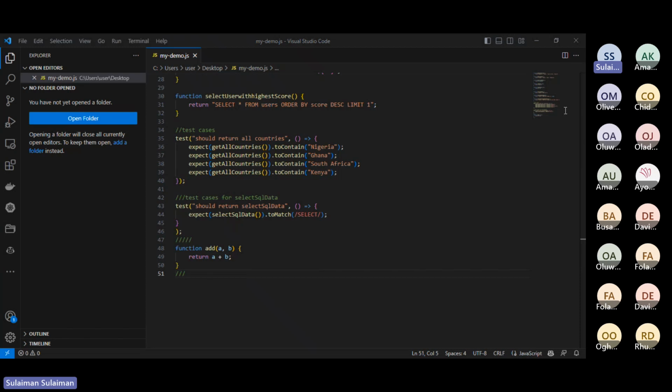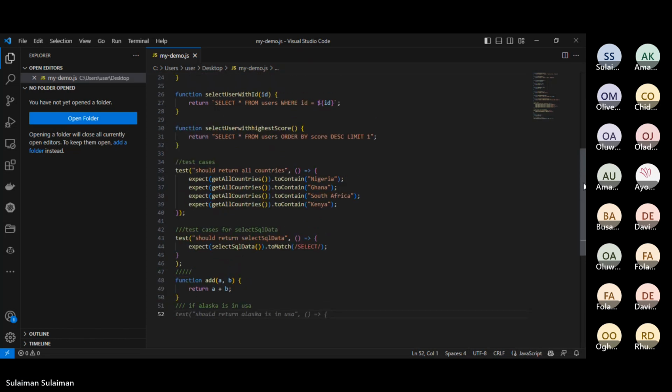For example, if Alaska is in the US, I can just go back there and write a function: is Alaska in USA.